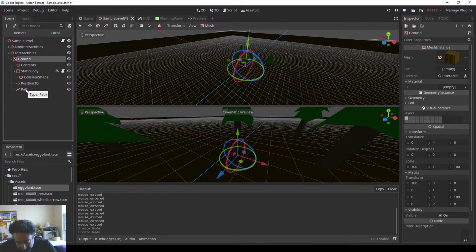What else might we have? We will have storage boxes. Quick visual reference here.